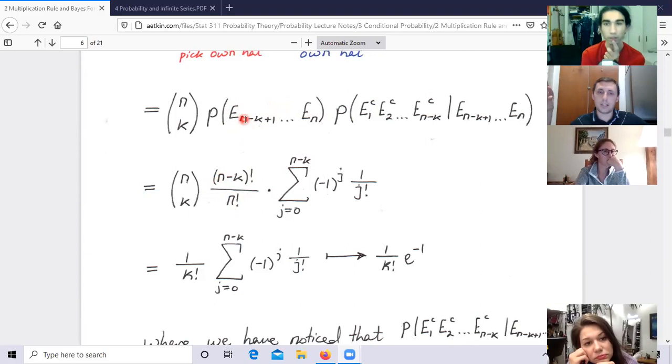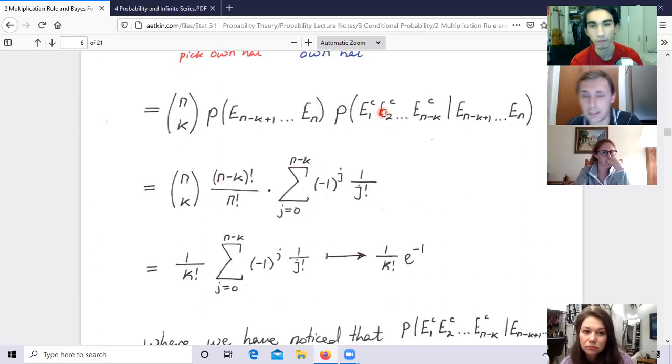Good. And for this part, which is possibly the hardest part, I didn't bother thinking again. I already did the thinking in this lecture note, yes? So I just realized this just means that I have fewer gentlemen in my club. There are n minus k gentlemen in my club, and I'm asking for the probability that none of those pick their own hats. And that happens to be this formula. You see, we have the same formula with just more gentlemen, so to speak. Right? And then when I push the number of gentlemen to infinity, k is fixed, so this approaches the Taylor series for e to the minus one. And that will be then e to the minus one times one over k factorial. I hope it's clear, guys.